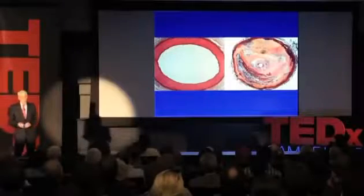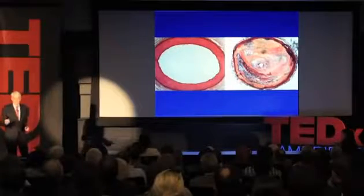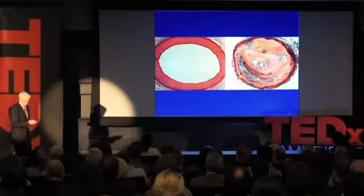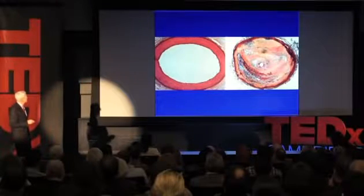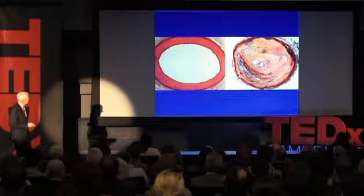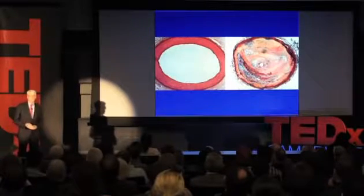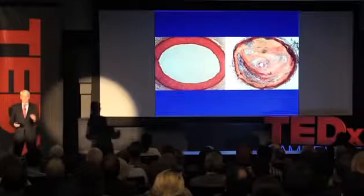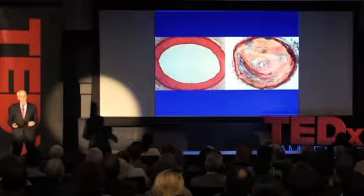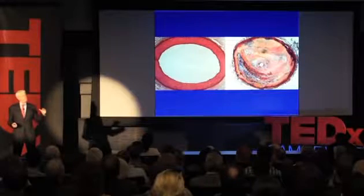Now, on the right, there's a seriously diseased artery. And you're probably saying that's going to have a heart attack. No, that only causes about 10% of heart attacks, but it certainly will cause chest pain and shortness of breath. What I really want you to notice is on the left. Here, on the inside of this artery, there's this very, very tiny little dark single layer of cell, a magic carpet that all experts would agree is where the inception of this disease occurs. This magic carpet is called the endothelium.